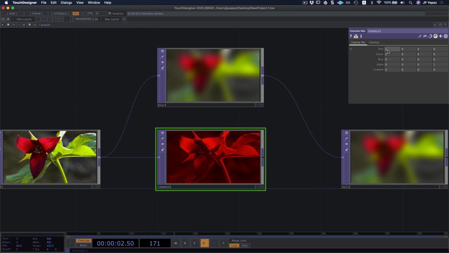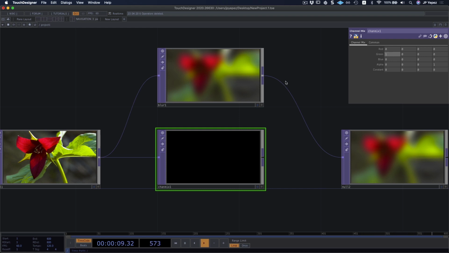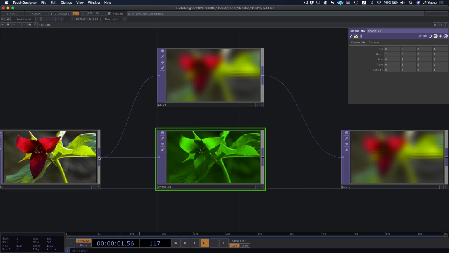But the important thing is that if I add my reds, I'm gonna get all my reds from my images. However, you can see that this is a matrix. So these are all my red, this is what I'm getting on the red channel, but remember that this first column refers to that red channel as well. So what if I don't want my reds on my red channel and I want to turn them into greens? And this is interesting. I can just throw my colors around and get a different type of effect. If I want to preserve my blues, I'm just gonna go to my red, green, and blue column, and I'm gonna keep my blues right there.